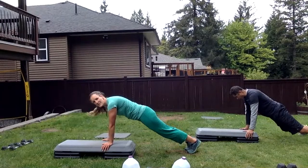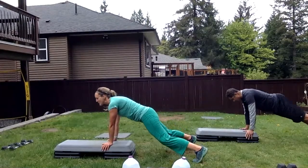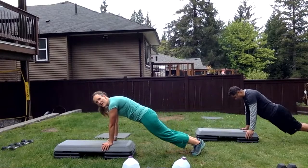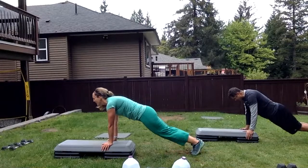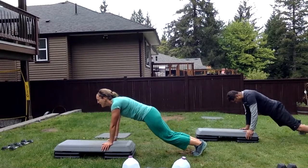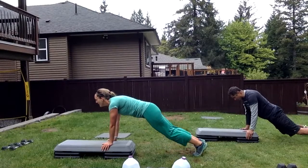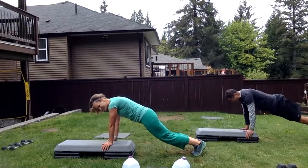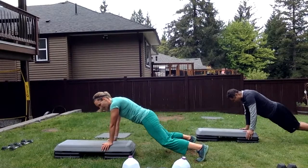Keeping that strong core. Head up. Pulling the navel towards the spine. If your core isn't strong enough yet, just hold here and be strong. Almost there. Push into the comfort zone. This is where we get progress. You get stronger.